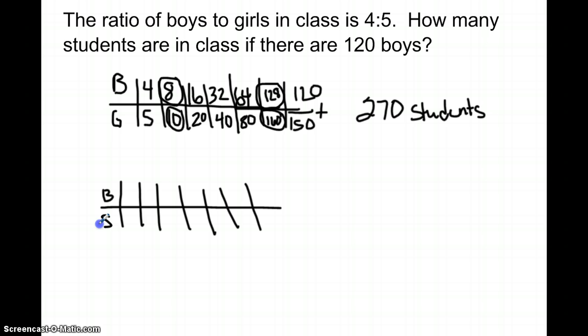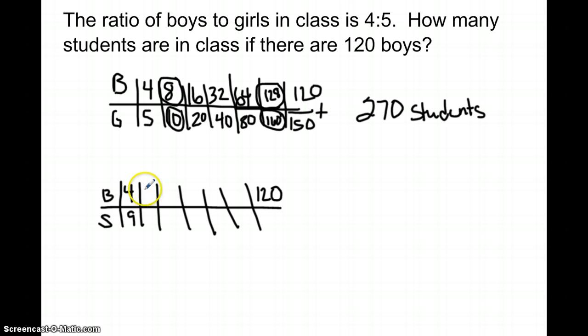So if I have a little better understanding of ratios, I know that I only need boys to students, and I know there's 4 boys out of 9 students, which means that because I added the 4 girls and 5 boys, there's 9 students altogether. So I still have a target of 120 boys. So I'm going to use some different strategies now to solve this problem.